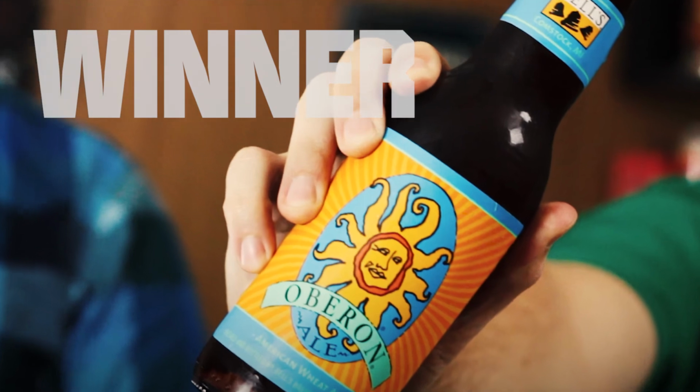And I think that just lines up right with its kind of middle of the road appeal. Yeah, I like the spice that you get on that. The spice is nice. However, be aware, as you can see when we poured, your pour was very nice and clean. Mine was very cloudy, so just be mindful of that. Otherwise, everything was pretty in line with what you said. I gave it a 3.53. Ooh! So that makes Oberon the winner of this wheat beer episode.